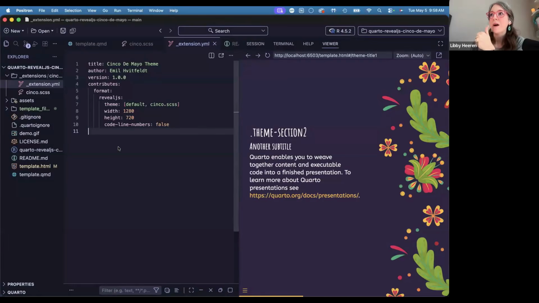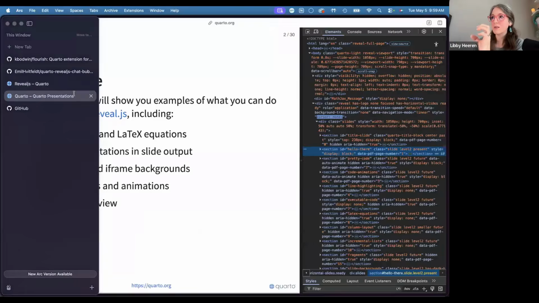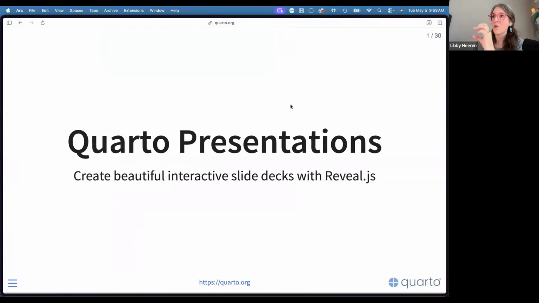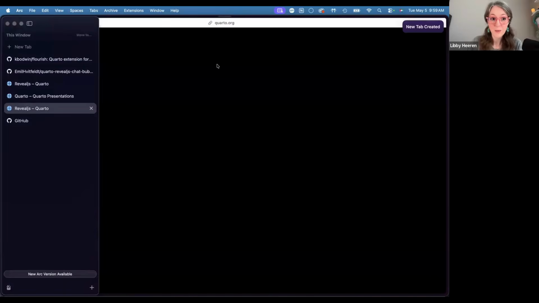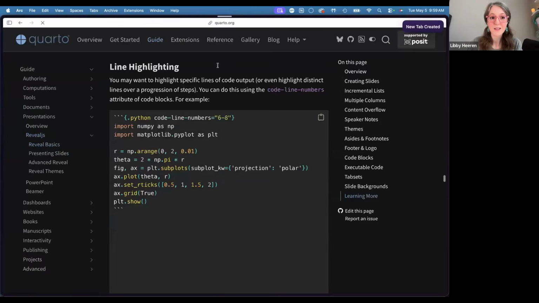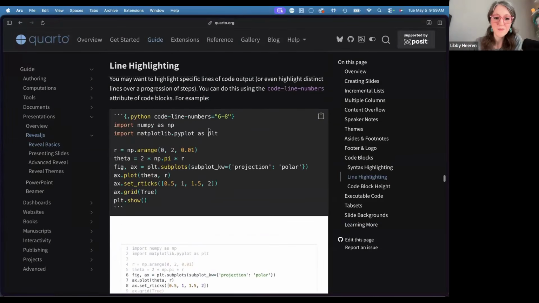And then Andrew had asked about seeing some slides at a conference and seeing that they were highlighting code chunks, so certain sections of the code were more prominent or emphasized. I wanted to let everybody know that that is actually a default capability in Quarto: code highlighting. So you can make it so that your code chunks have highlighting in them. Yeah, there we go. We have a great example here.